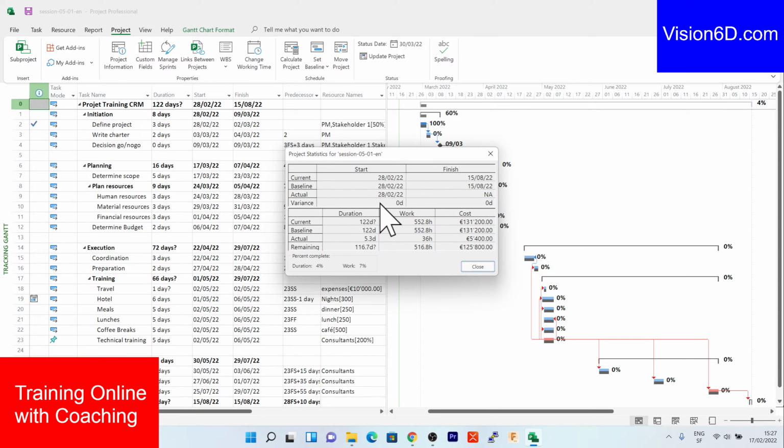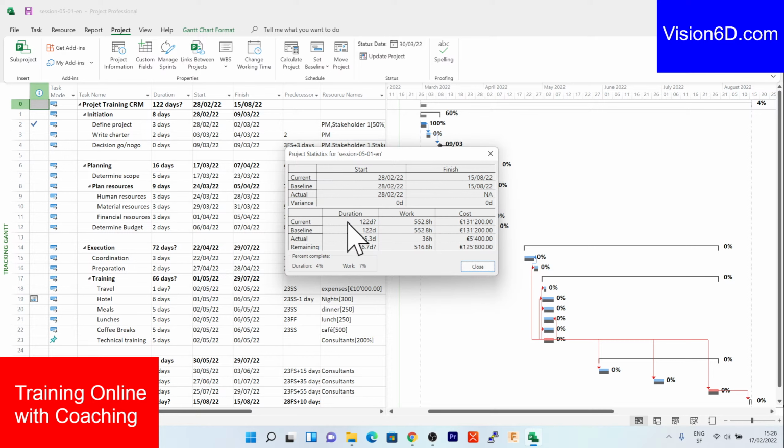And down, you see also if there are variances. For example, was our project delayed compared to the baseline? This would appear here if we have a start that was later than what we had initially planned in the baseline. Down, we have also, for the same things, the duration, the work, and the costs.